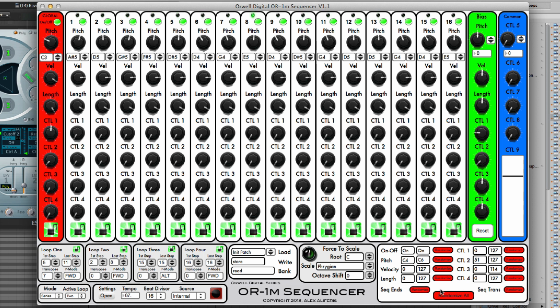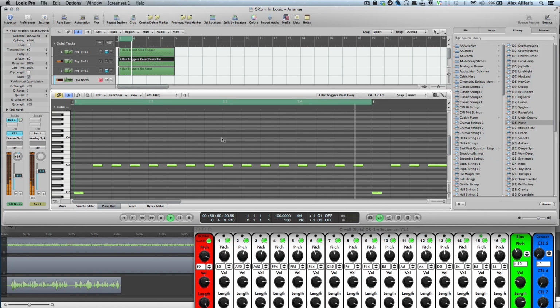When per-loop parameters such as transposition and loop start step and end step are randomized, the playback chaining feature can lead to very unexpected and often inspiring results. The OR-1m also supports note-triggered sequence playback and direct step triggering via MIDI notes. Note triggering allows for the OR-1m sequencer to play its next step when a particular MIDI note is received. This allows for sequencers and MIDI instruments to control the OR-1m using a pattern of MIDI notes which could be quantized to trigger the OR-1m with whatever feel the user prefers, or played live, allowing for all manner of real-time creative interaction.